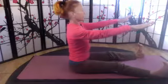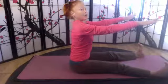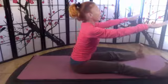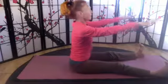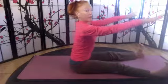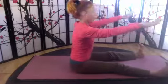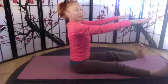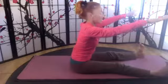Come back. Lift a little more in the weight so stomach comes even further in towards the spine and hinge forward. And back. And again, lift even more, hinge forward. And back, one more time, lift even more, hinge forward. And bring the hands down and bring your legs together for a minute now.